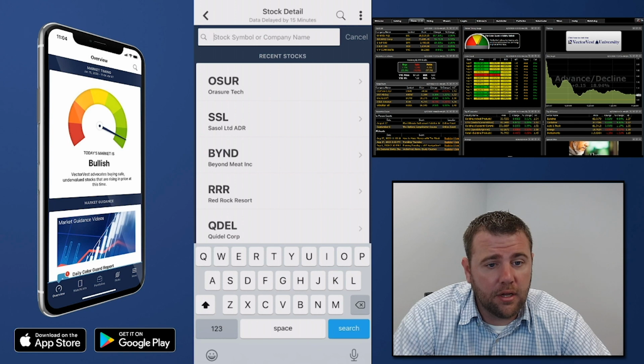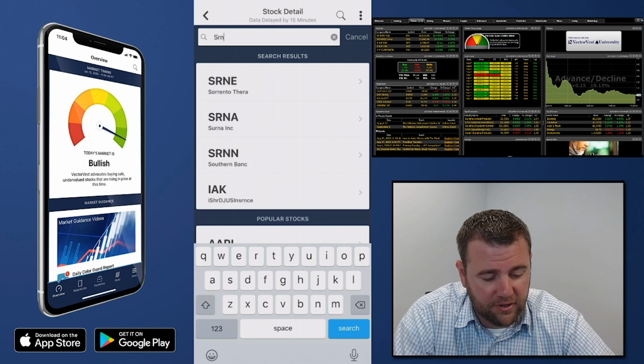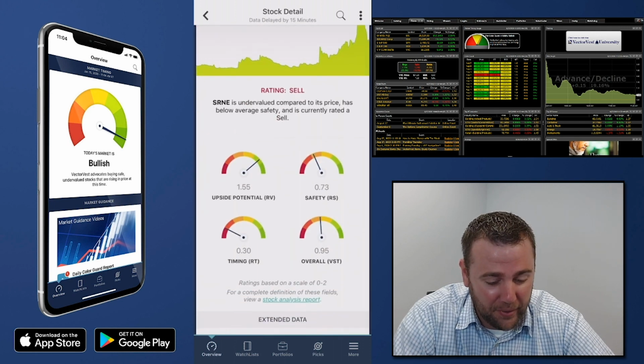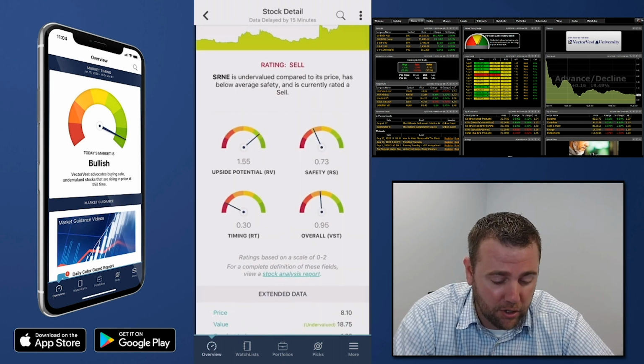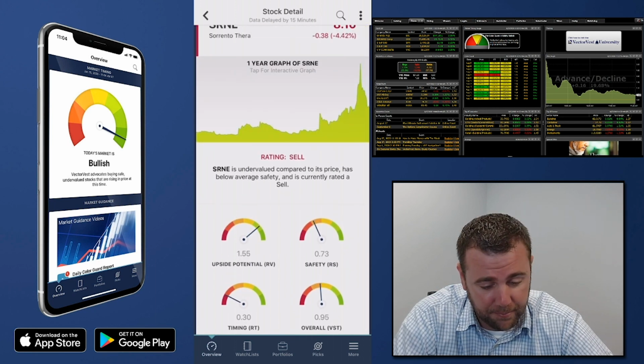All right, let's see. SR&E we can take a look at. SR&E, we've definitely traded it a lot here at VectorVest over the years. But we can take a look right now. Good long-term potential, a lot of risk associated with it. It's in a steady free fall. Therefore, the stock is not favorable.